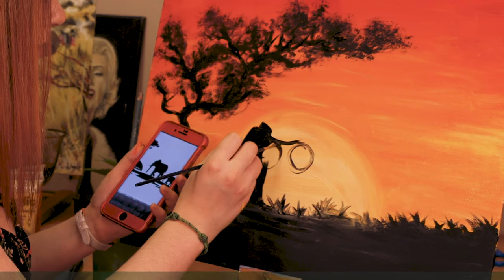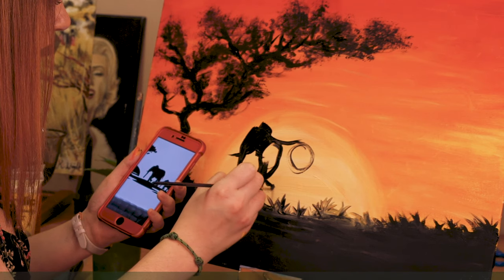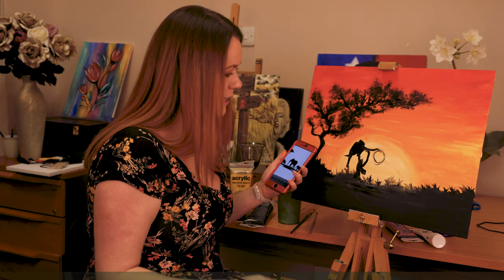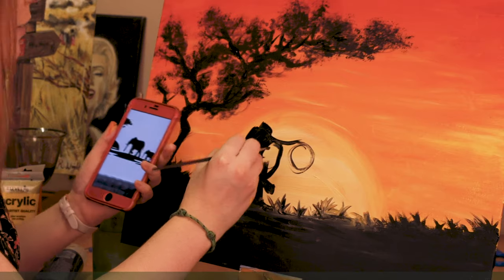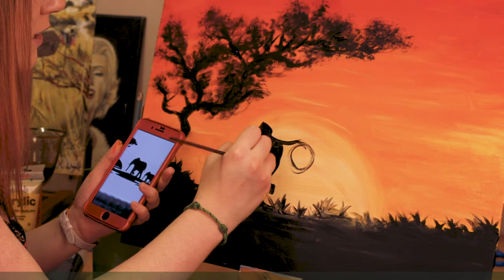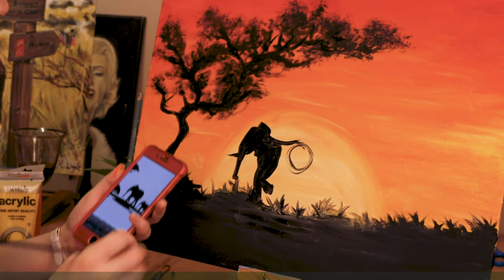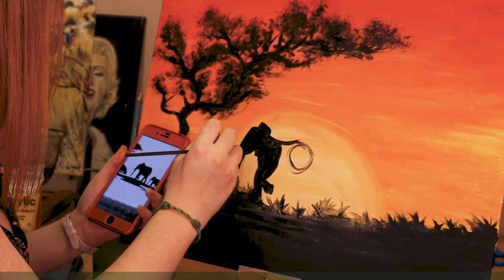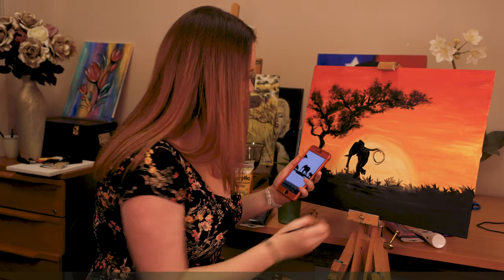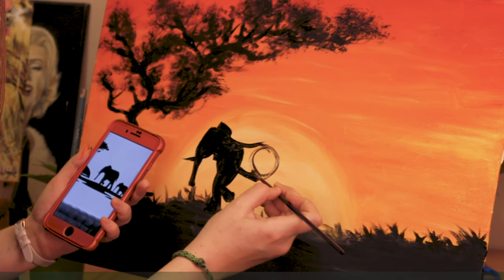Okay, and then this bit, I'm going to start around the circle, bring it in, and I'm going to flick out the second leg there. So you can see all the four legs wouldn't be on the ground if they were walking forward. And just fill in that space. Now we're going to bring it down to the bottom of the circle.